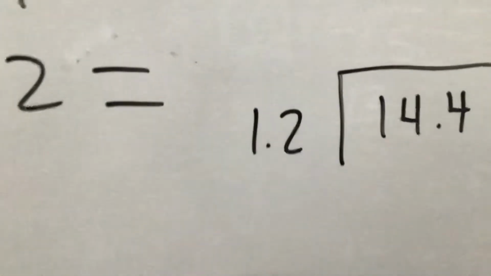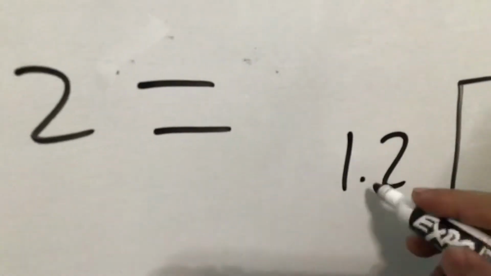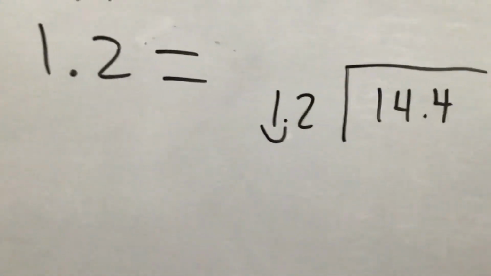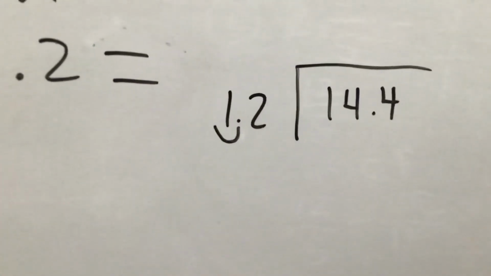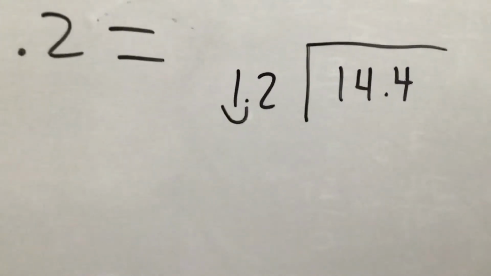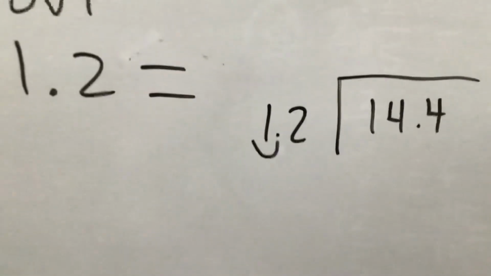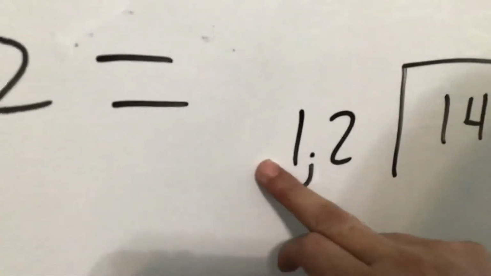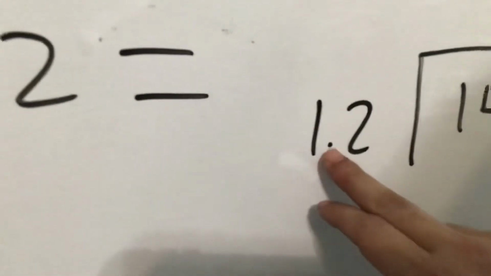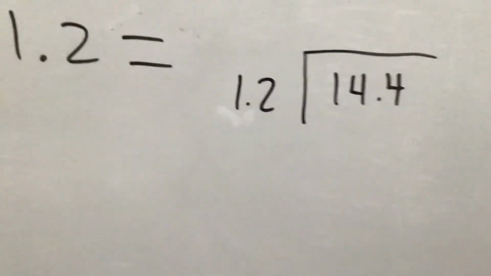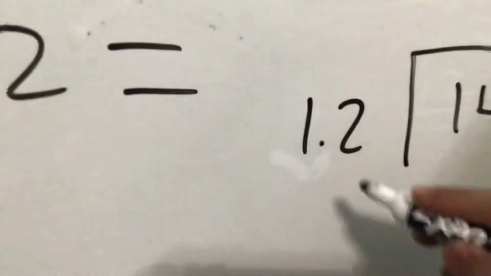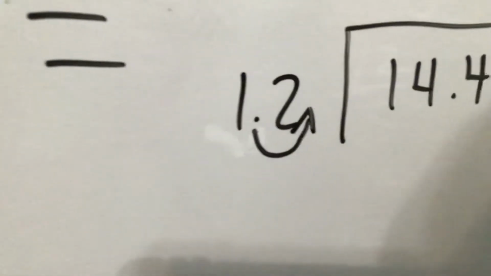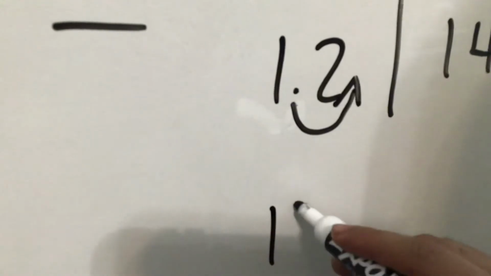So with that in mind, we have to make the 1.2 into a whole number in order for us to continue dividing. So we are going to move the decimal as many times as we need to make it into a whole number. Now, you have to remember, if you go to your left, that's not going to make your number a whole number. It's going to continue making it into a decimal. It'll be 12 hundredths. If you keep going to your left, you're going to keep struggling because you're going the wrong way. In order to make any number into a whole number, you have to go to the right of it. So we are going to go to the right, and when we do that, the number actually becomes a 12.